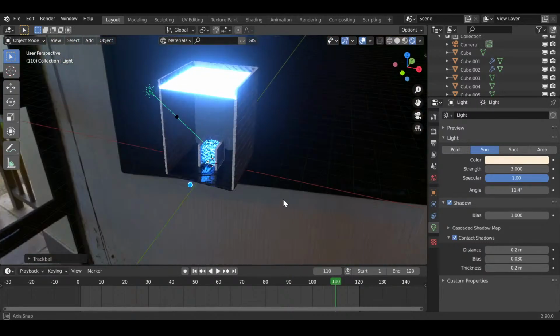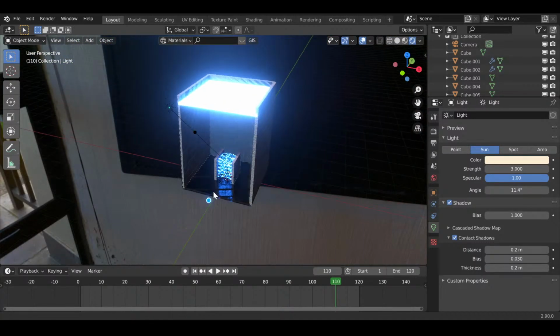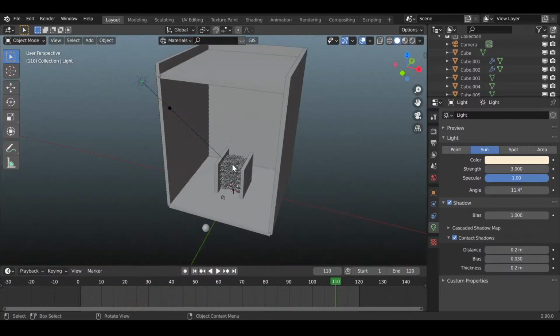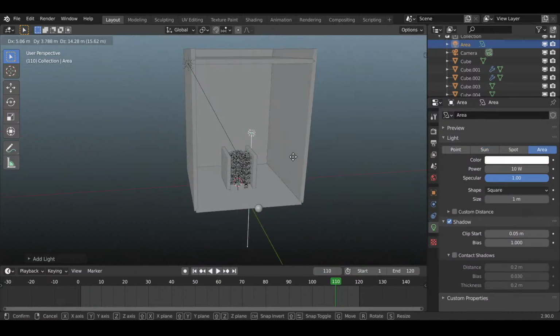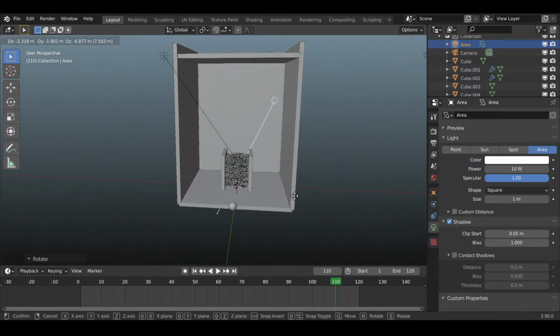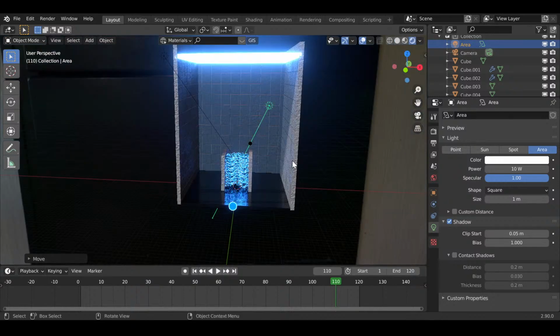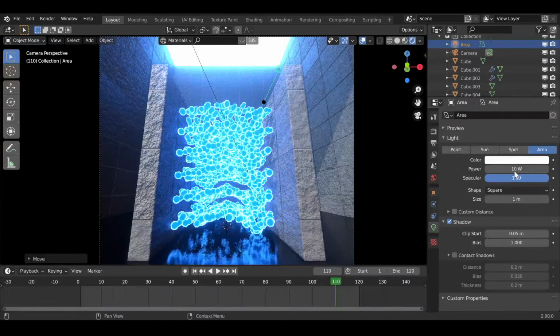And then we need more lighting inside the scene, so I am going to add an area light, which can go up here. And there. Let's put the area light up to 1000.